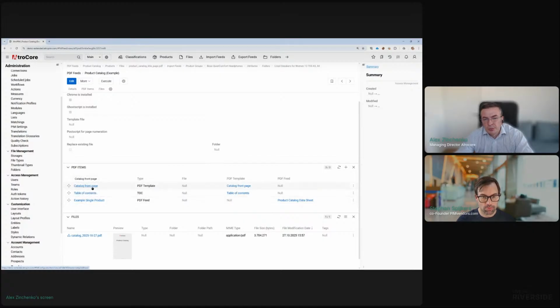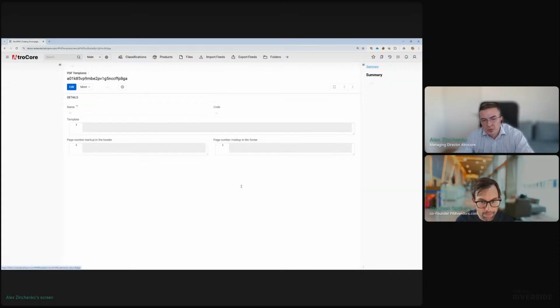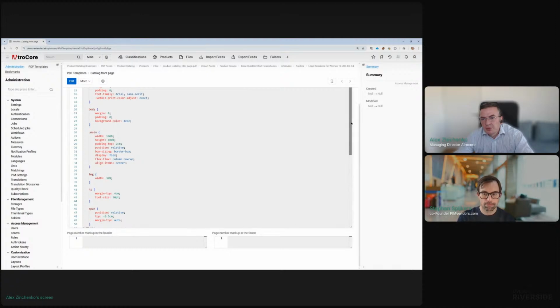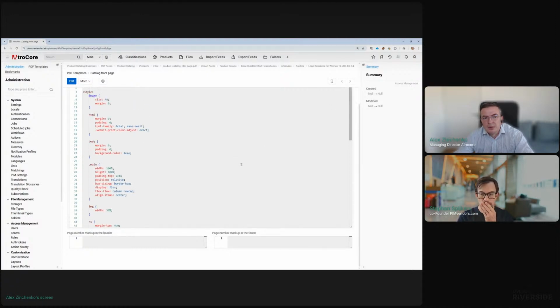It is a catalog front page, which is usually a static PDF file, but not in this case. In this case, we use the item type PDF template. It means to create the front page, we just use some HTML.